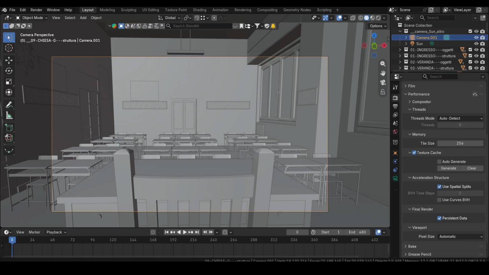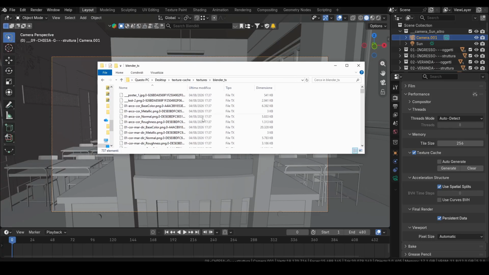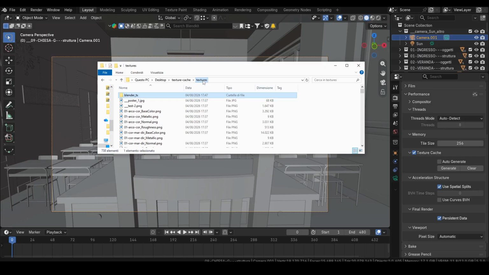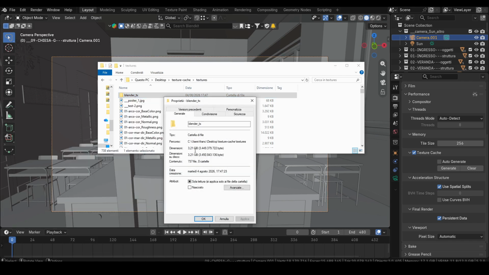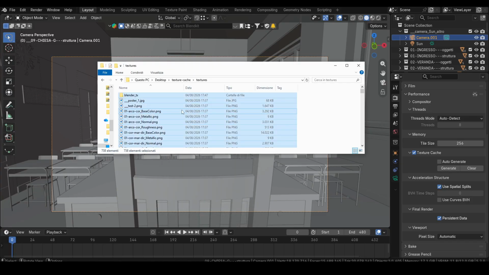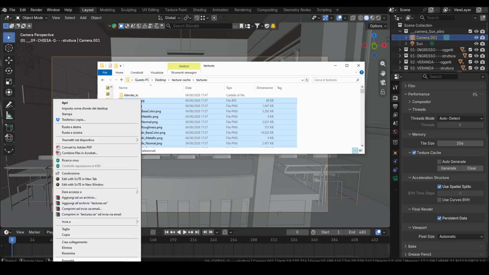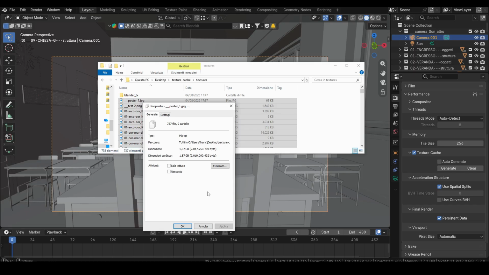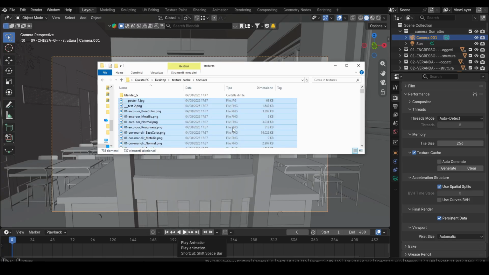The downside of this workflow is the amount of disk space used by the TX textures. In this example, they occupy 3.21 gigabytes, compared to just under 2 gigabytes for the original textures, and both sets of files need to be kept. This is the trade-off intended by the developers: lower memory usage during rendering in exchange for more disk space. Personally, I'm perfectly happy with that if it means I can render the entire scene reliably and in much less time.